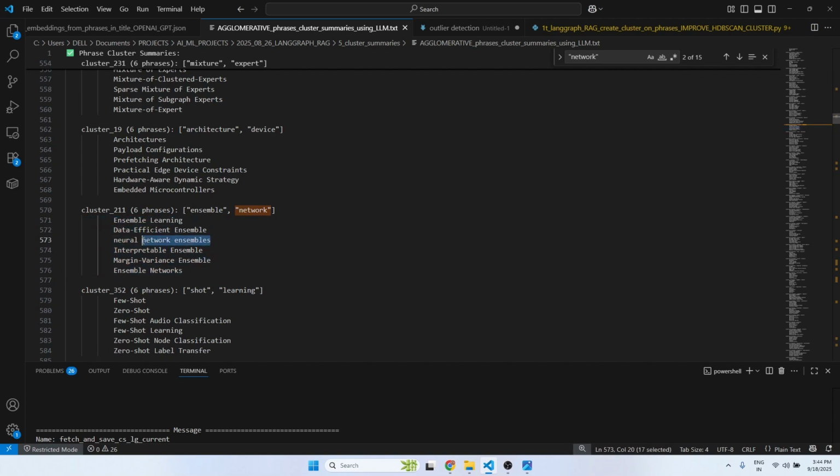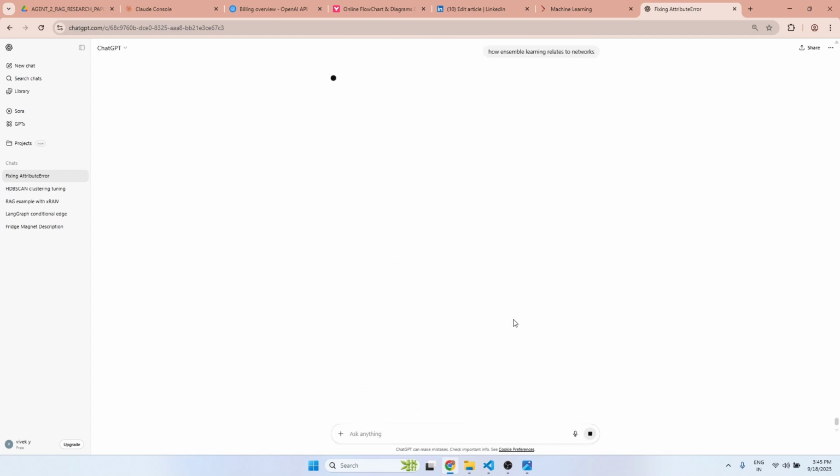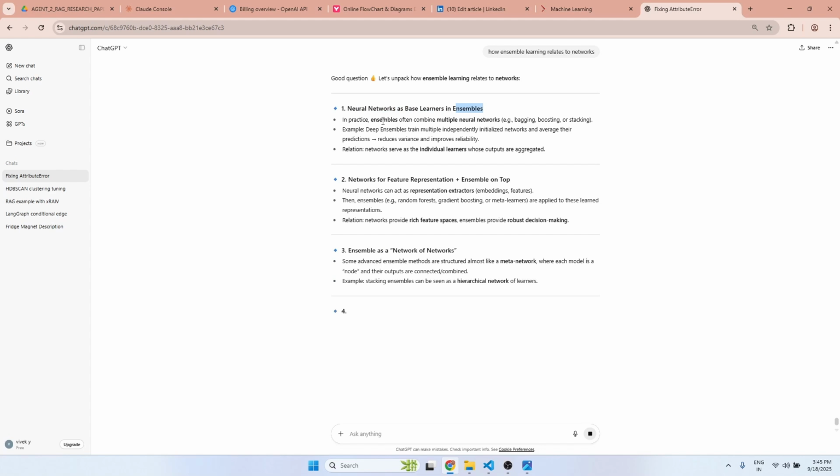So this is ensemble network, this is network. So ensemble learning, let's see how it is. So how ensemble learning relates to networks. So neural networks as base learners in ensemble often combine multiple neural networks.